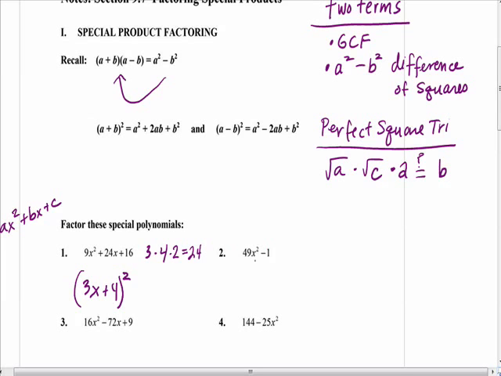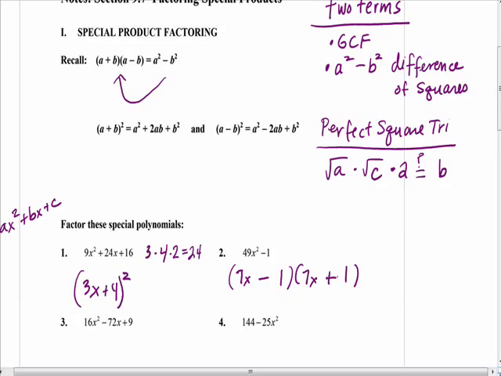So now number 2 has two terms. Well, you can't take a greatest common factor, so hopefully it meets the requirements for a difference of squares. The way you see if it meets the requirement is each term must be a perfect square, and there must be a minus sign. Does it meet that requirement? Yes. So take the square root of each term, 7x. Take the square root of the second one: the square root of 1 is 1. Make one a minus, make one a plus. If you were to refoil that, you would end up with what we had in number 2. We're just taking the rules and doing them backwards.